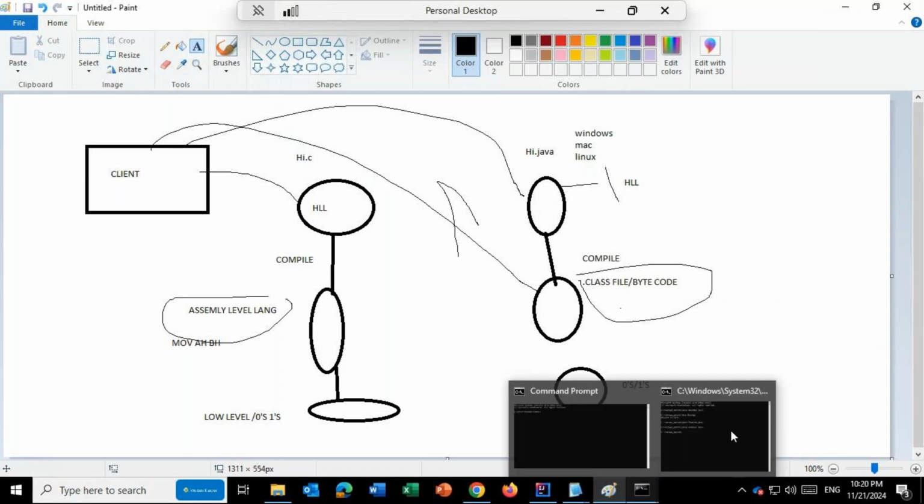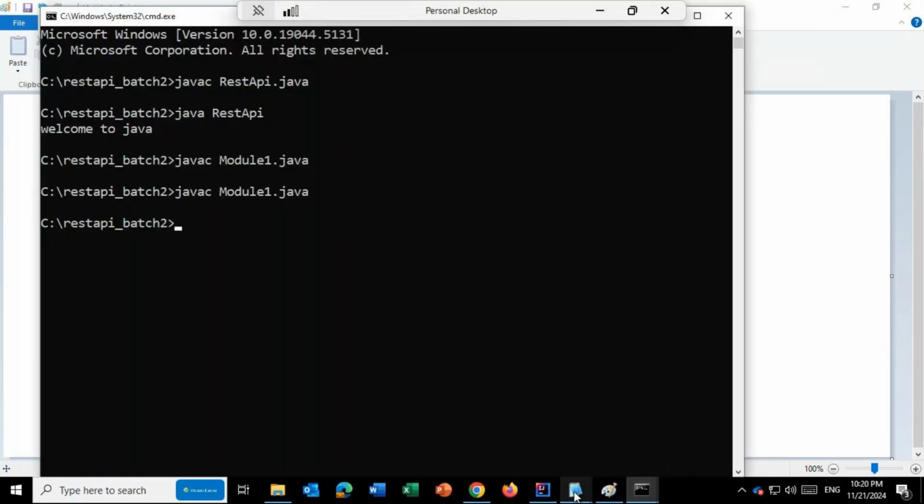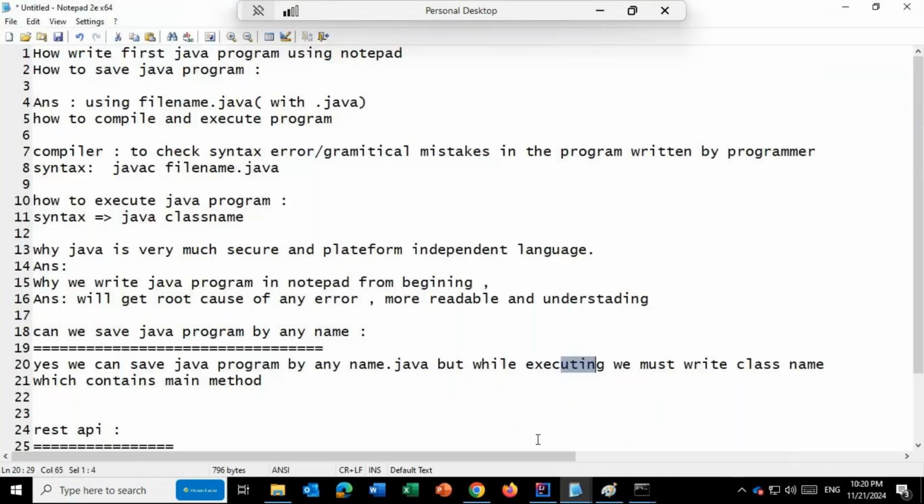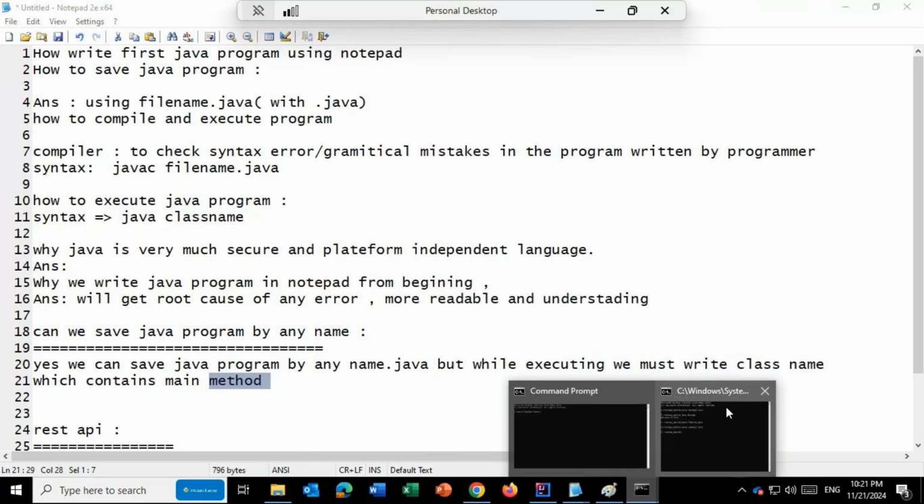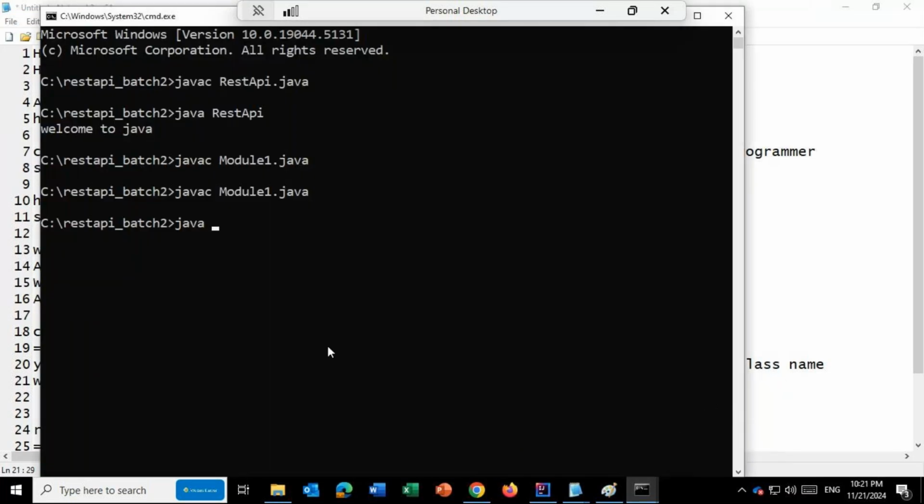Now, the question was, can we save a Java program by any name? Yes, we can save a Java program by any name. But while executing, we must write the class name which contains the main method, right? So here, if I execute by java and file name, it will not give me the output.